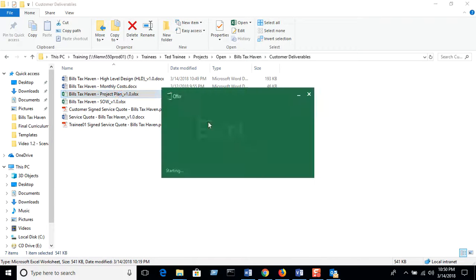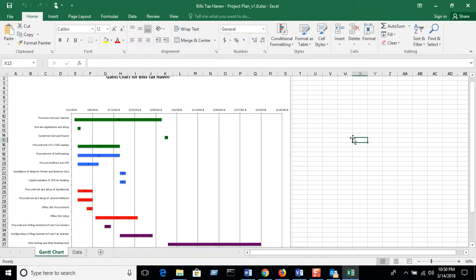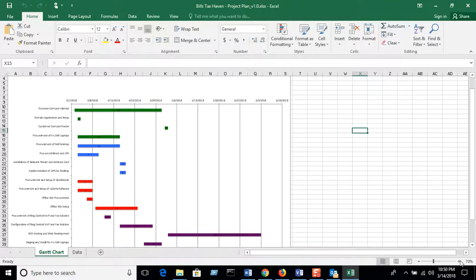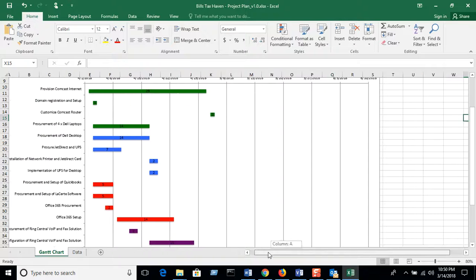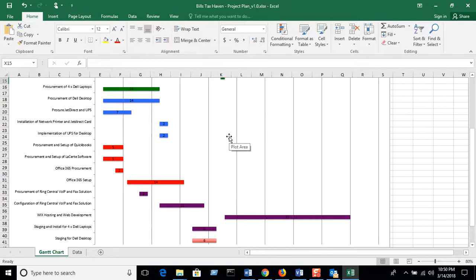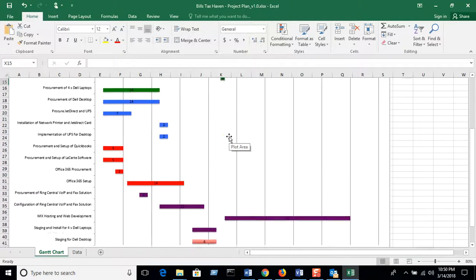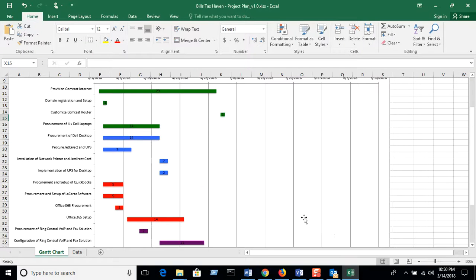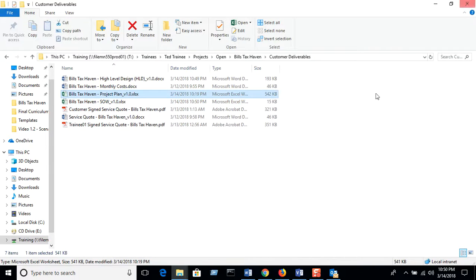And then, of course, the project plan. So I'm going to come in here and just see, okay, what do we got? We've got a project plan that shows me the items that need to be done and how long they're taking. I can see which tasks are overlapping or done in parallel, which tasks are interdependent of each other. So I'm like, okay, that makes sense. This seems reasonable. I can see that the Wix hosting is happening much later after everything is done because it's a lower priority, just like the customer said. So, really, it's looking good.